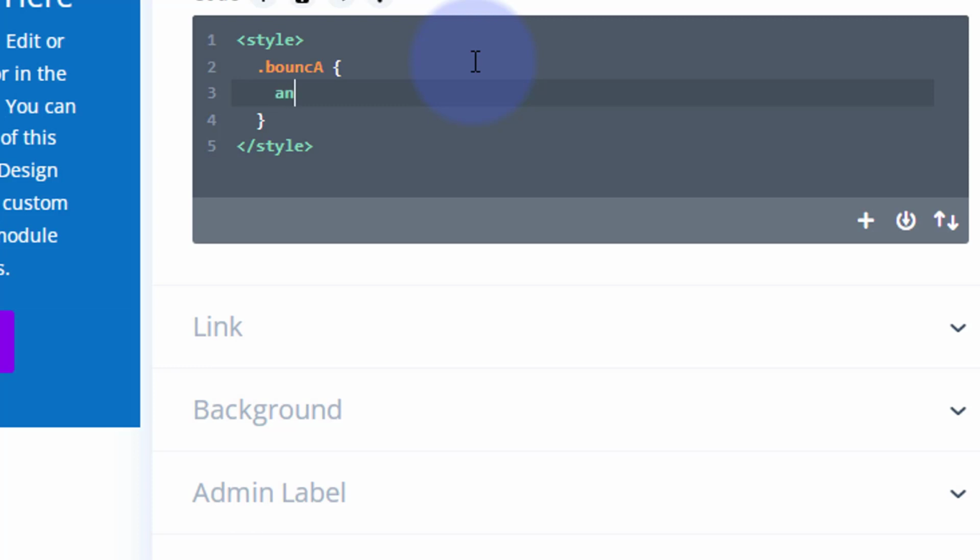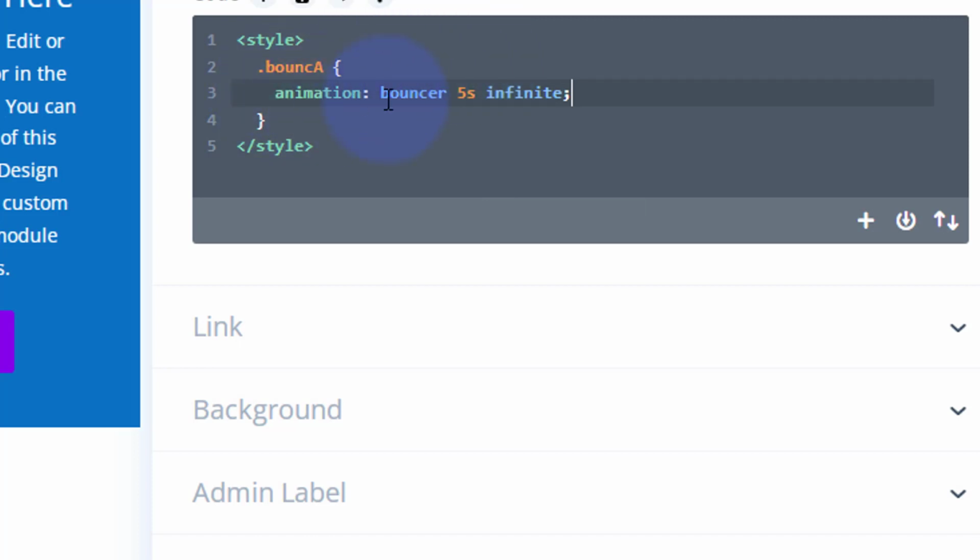So I'm going to say animation, colon. Then we have to think of a name for our animation. I'm going to call it bouncA. Call yours what you want. Again, it needs to be unique. I'm going to have it run for 5 seconds and then repeat itself. And I want it to keep on going and going all the time. So I'm going to say infinite. Great. Pop a little semicolon on the end of there.